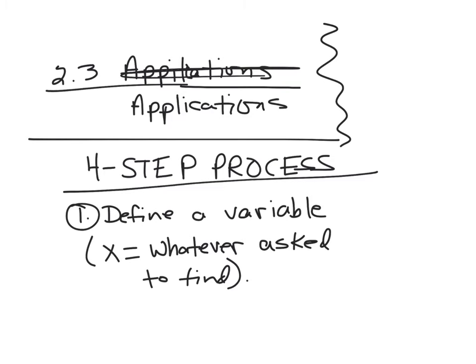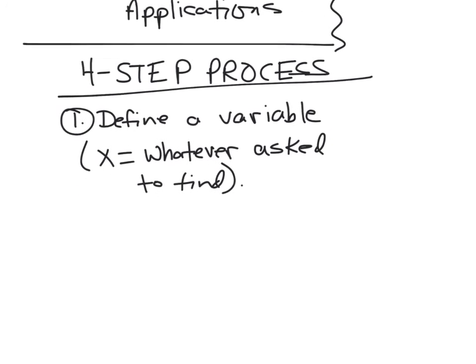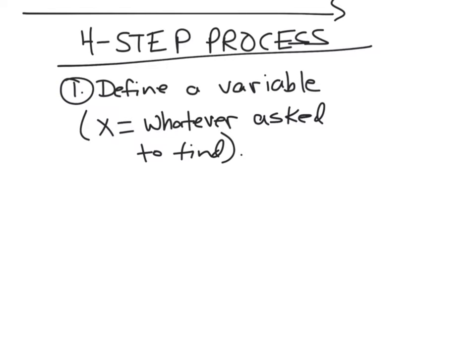If the problem says, what's the distance from the Earth to the Moon? We're going to let x be the distance from the Earth to the Moon. If the problem says, what's the price of a Snickers bar? We'll let x be the price of a Snickers bar. So we're actually starting at the end. We're starting with the question.